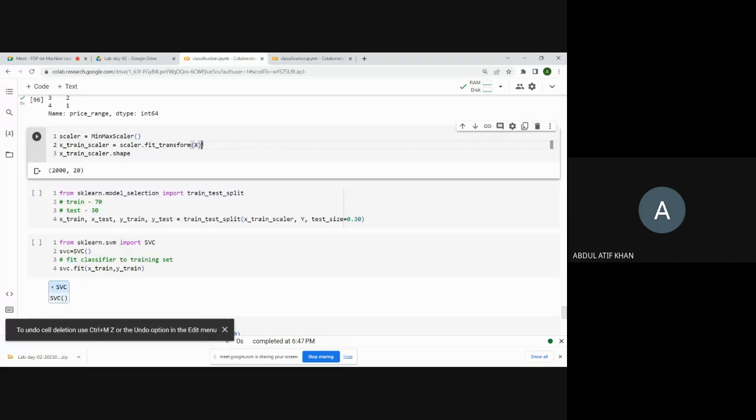After dividing the data set into the data and class labels, again the same procedure: perform the normalization. We are seeing the same thing, which is min-max, using the MinMaxScaler to perform the normalization.